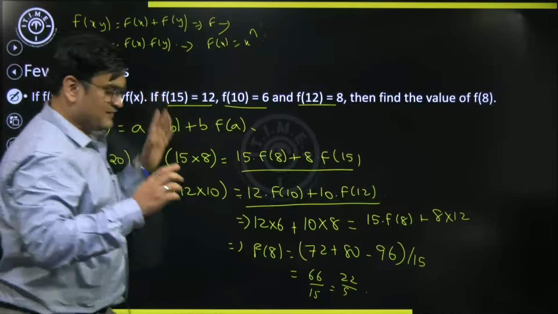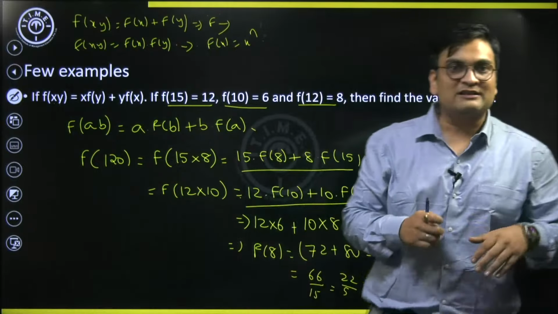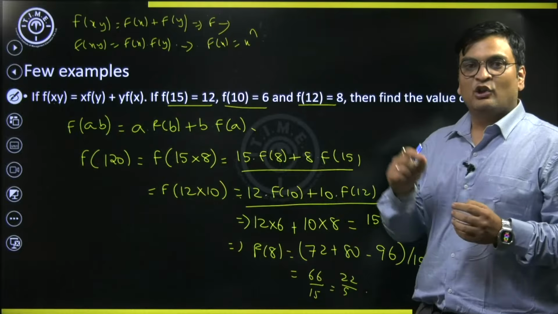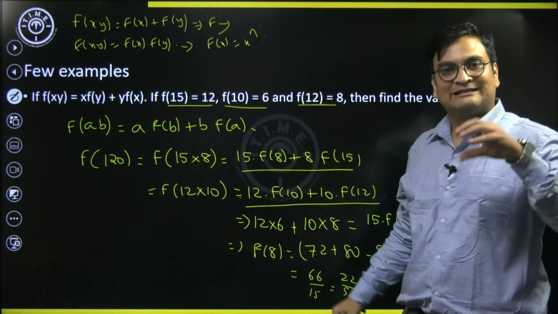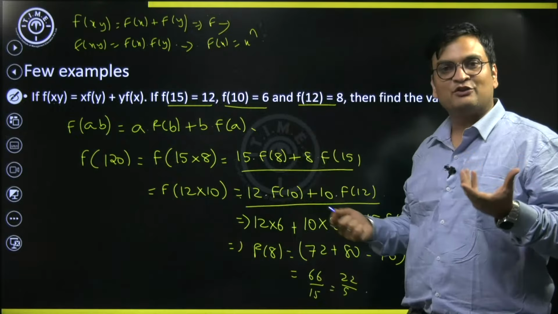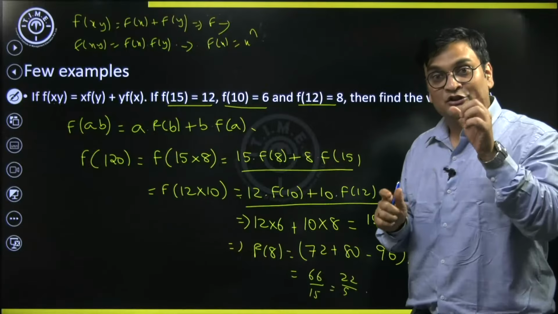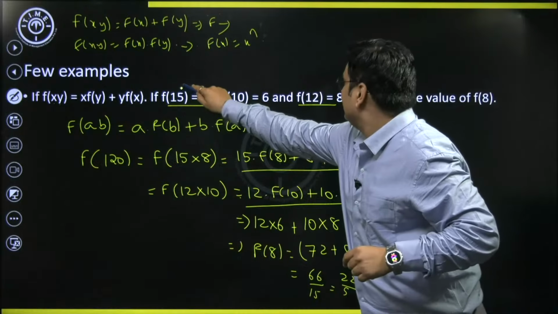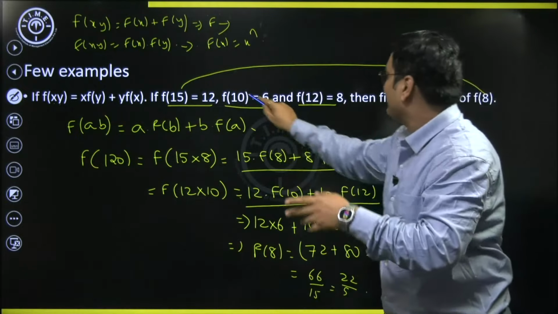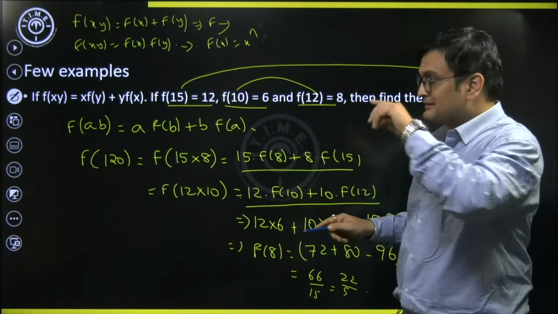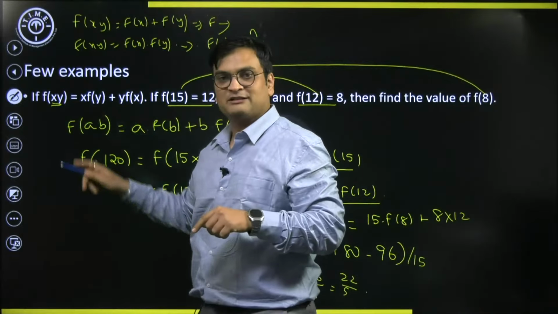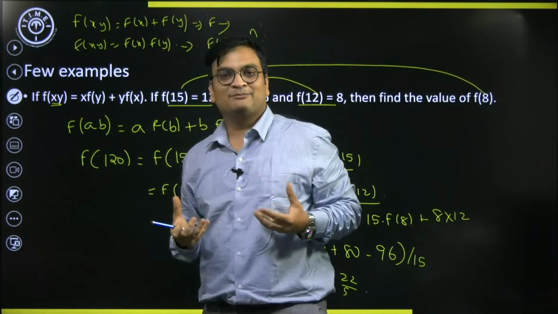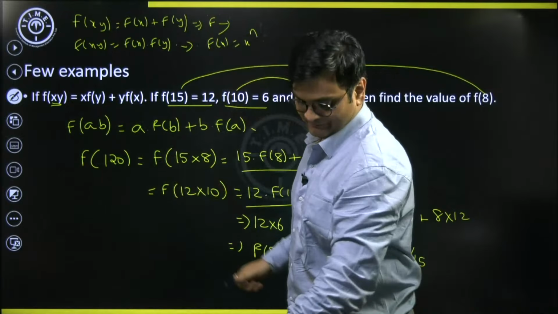So again, in this question, it's not any concept that I'm trying to teach you, nor any trick, but one small point that I'm trying to teach you is the observation. The observation was 15 into 8 is the same as 10 into 12, and since we are talking about the product of two variables, we can actually make use of that particular observation in this way.